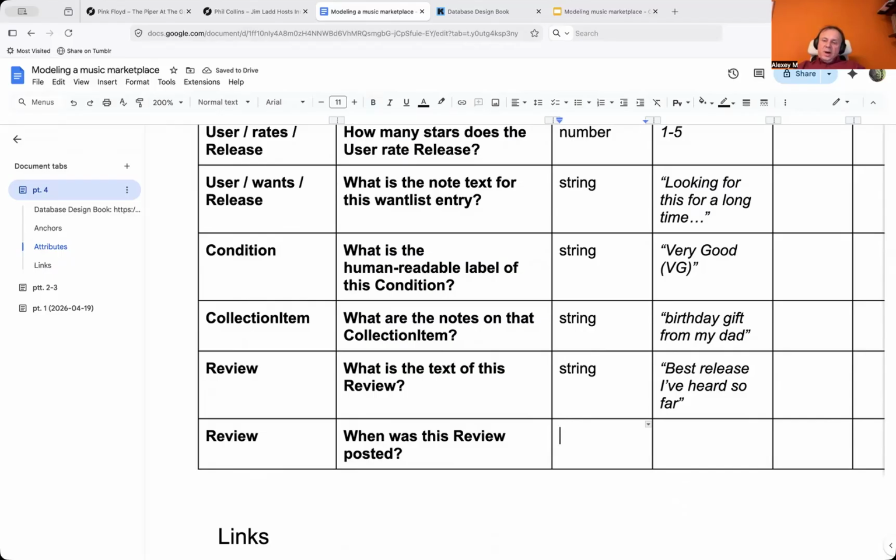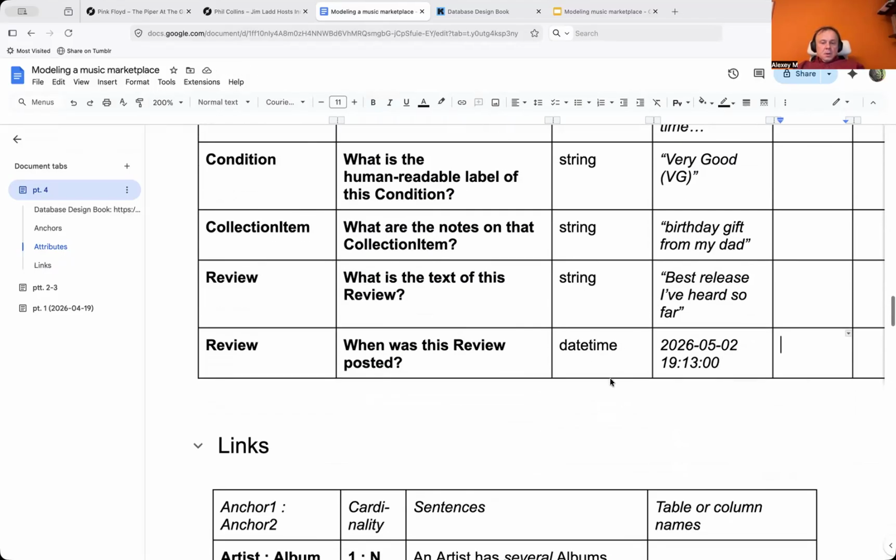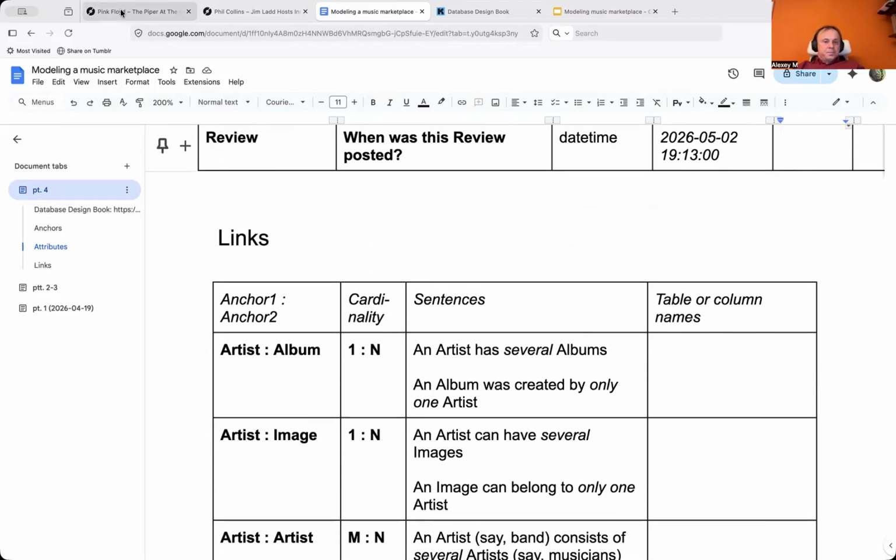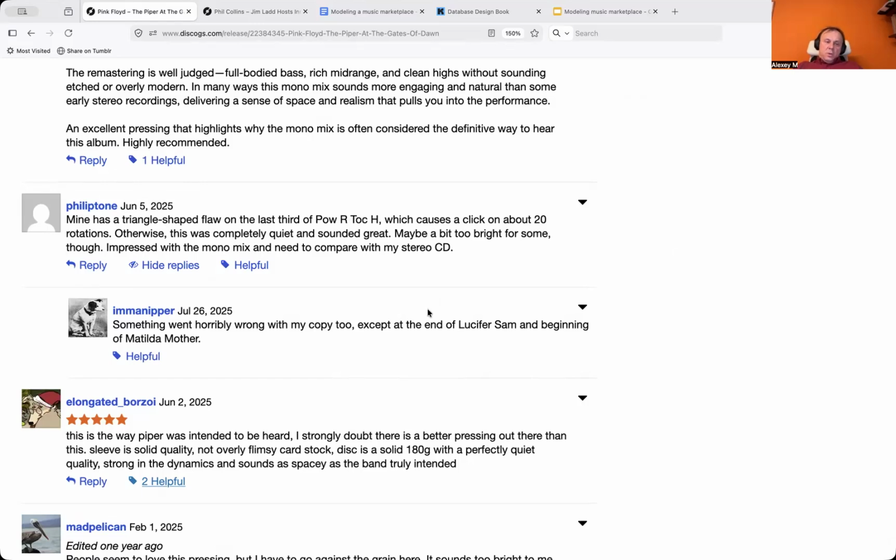So in the UI, we see only the date, but I'm pretty sure that it's a timestamp. Date, time.